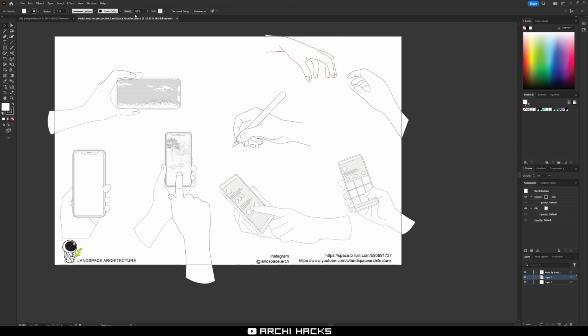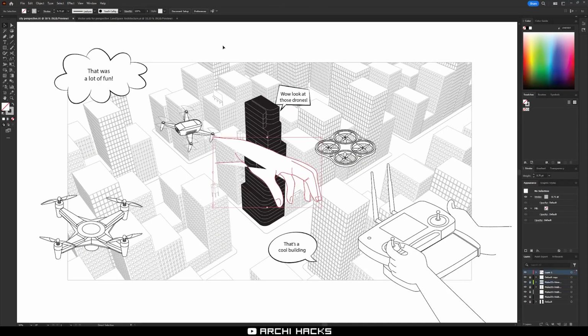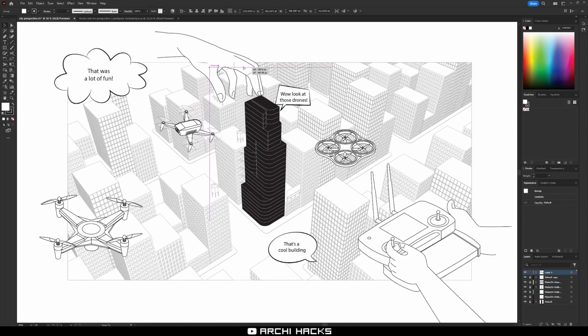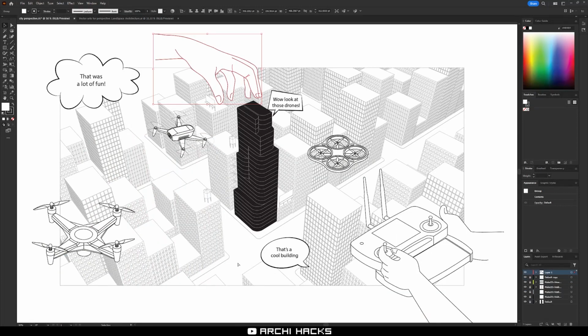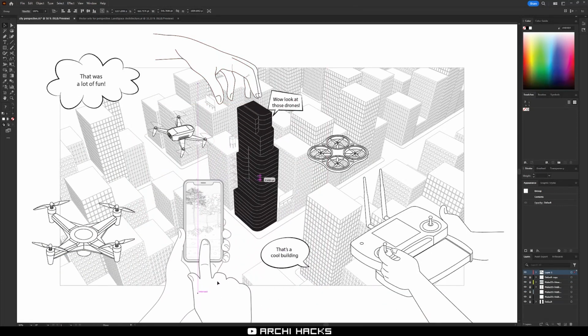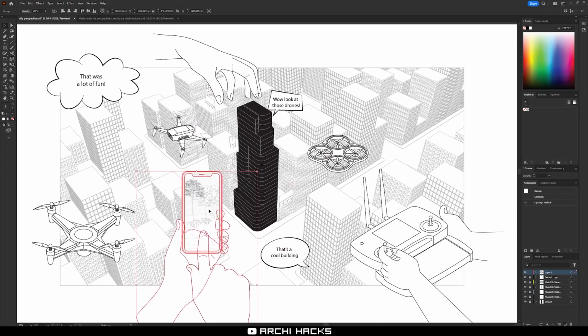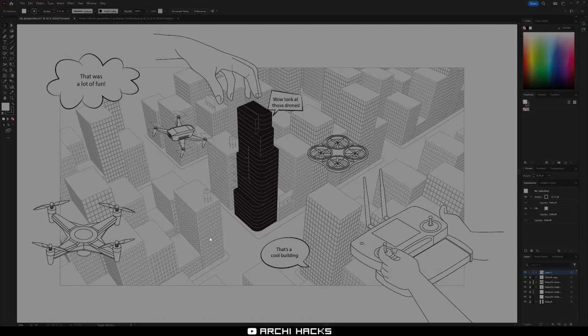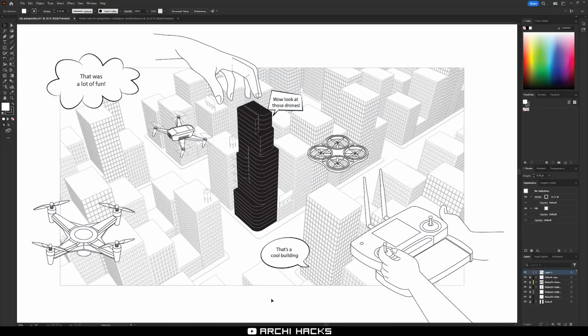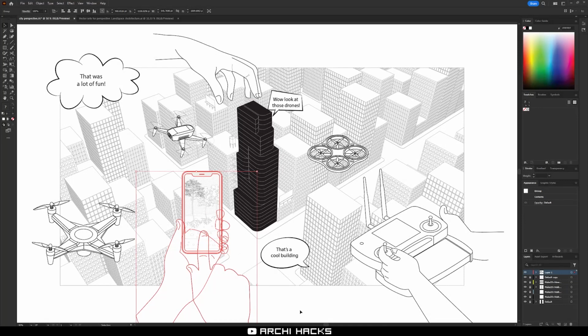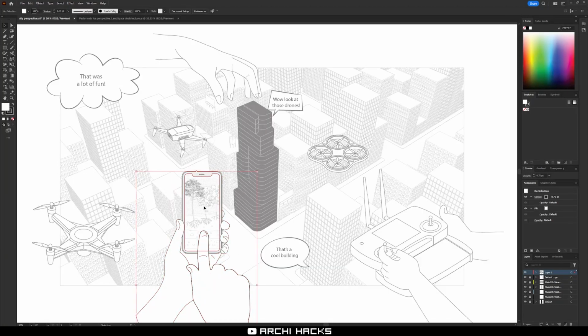I might even try using that for our building over here. And then you can also use these phone elements and you can replace what goes inside. So I'm going to copy this over and put this down here. And what I would do is actually take a screenshot of this whole thing over here like that. And then I'll paste it into the illustration over here.